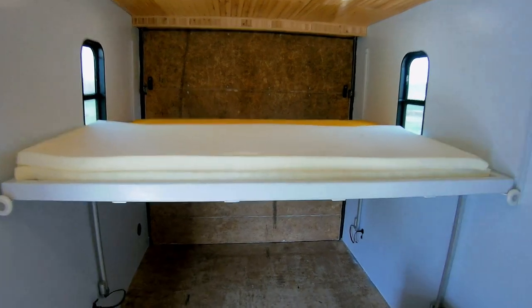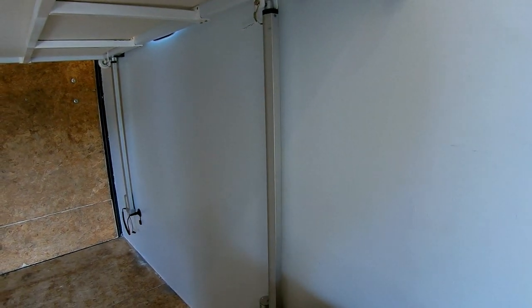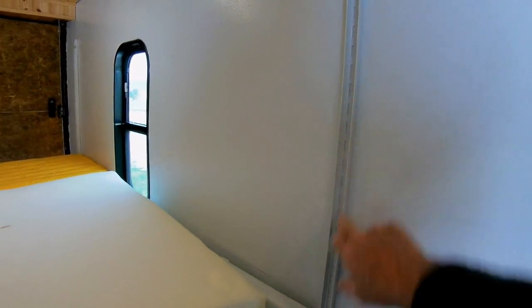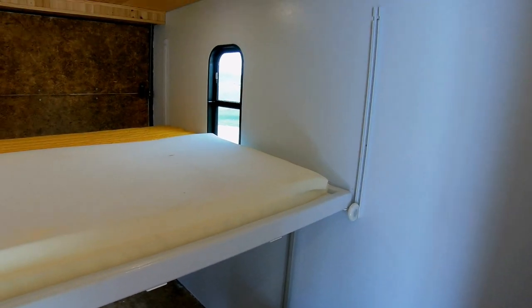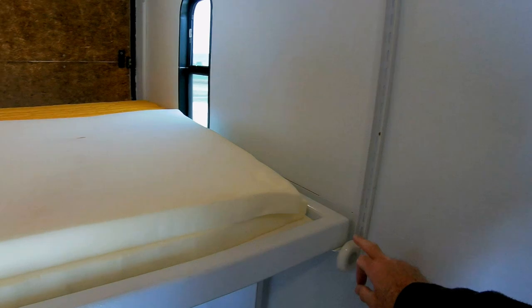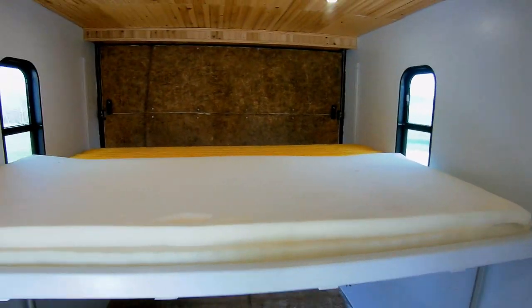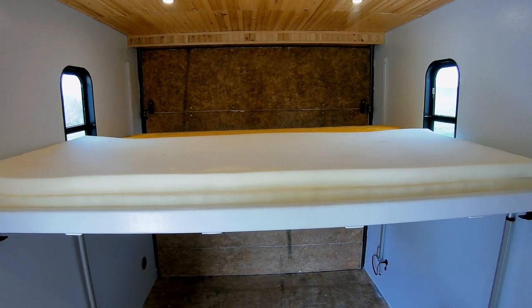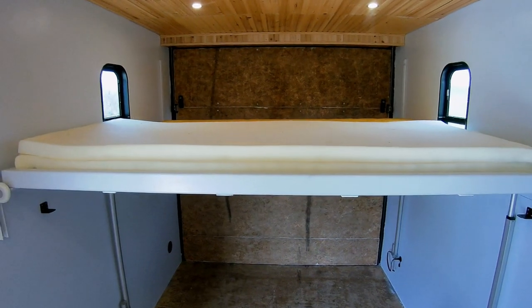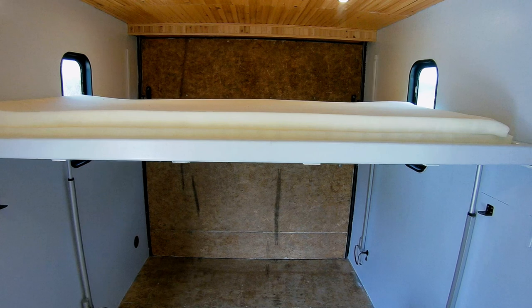As far as sleeping accommodations, I have a queen-size bed here. It's a full queen-size width, but it's what's called an RV short in the lengthwise. The linear actuators down below are rated at 200-pound capacity each, and I've got three of them. The tracks are Rubbermaid shelving track, and the wheels are 3-inch heavy-duty garage door rollers — you can't use the 2-inch because the axle will hit the bracket, so I had to go with the 3-inch. Operation is rather on the slow side, 12 millimeters per second. I built this trailer to primarily haul a couple of motorcycles, and for that function it works great — got plenty of room underneath the bed.